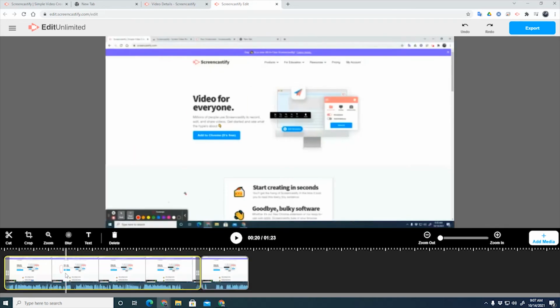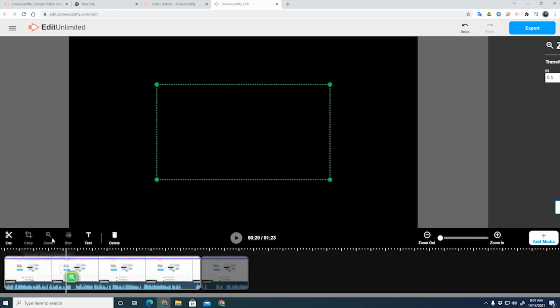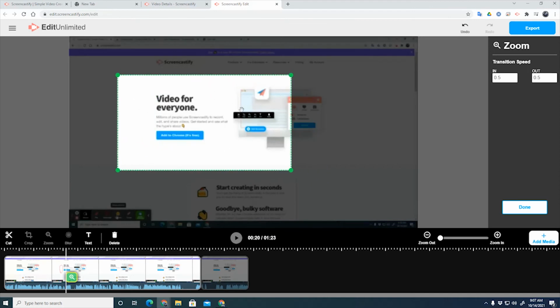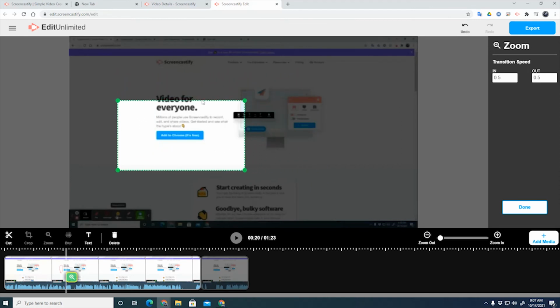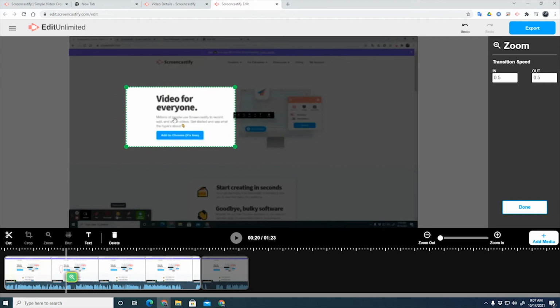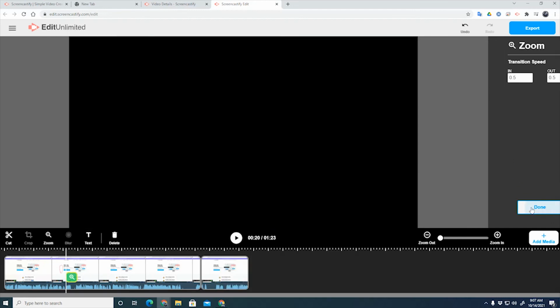The next tool I want to show you is the zoom function. If I choose an area I want to zoom in on, I can click zoom and I can make the screen just the perfect size there. If, instead of cropping, I'm just going to zoom into this video for everyone section. I'm going to zoom. I can change some values there. When I'm done, I click done.